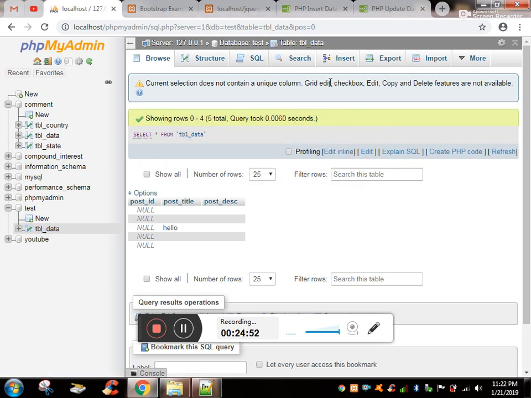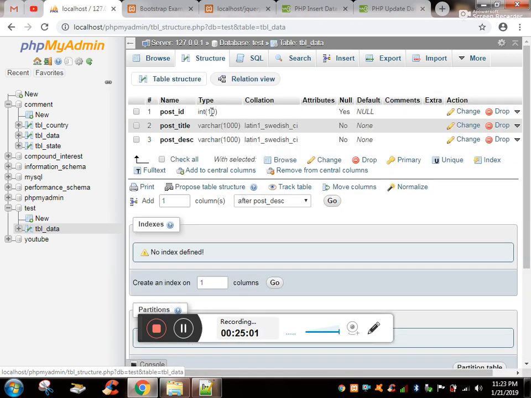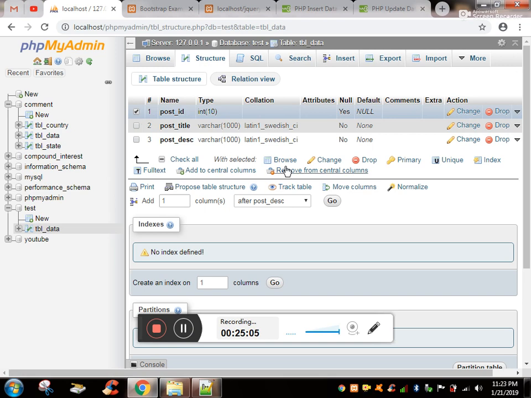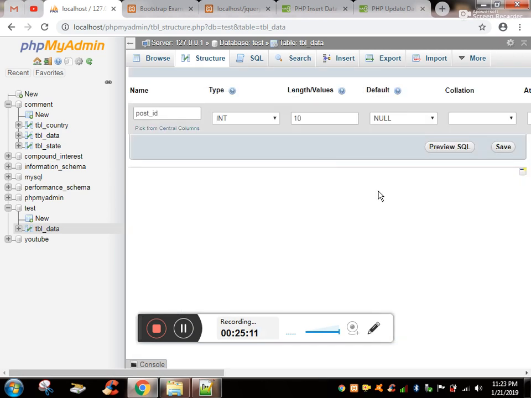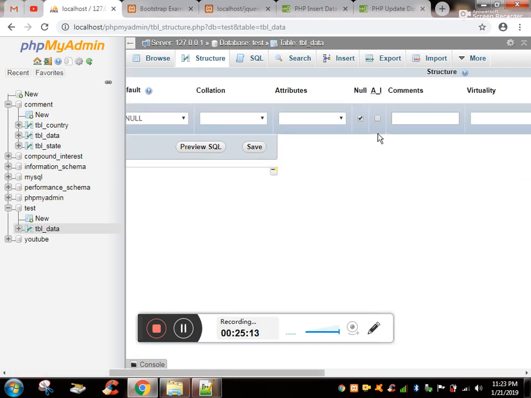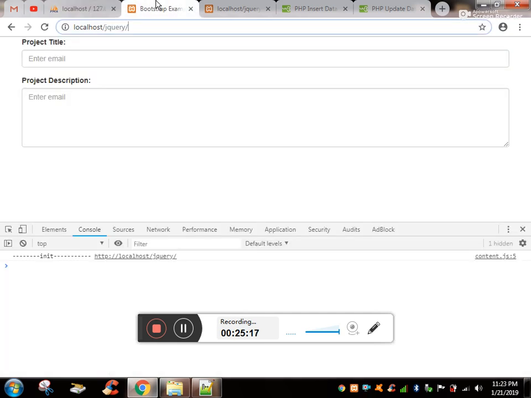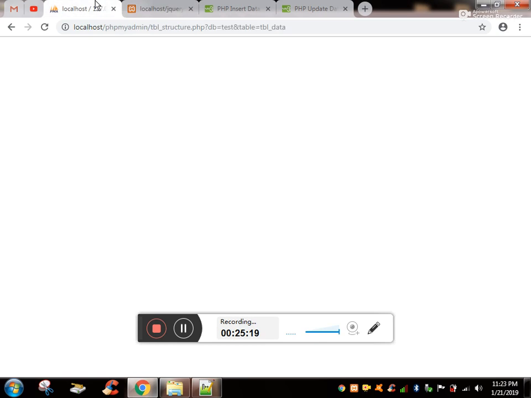I'm going to modify the table. We have to click on the structure, and click on the relevant page, click on the relevant column and click on change. Now we have to add the auto increment checkbox. Just click. Before that, close this.